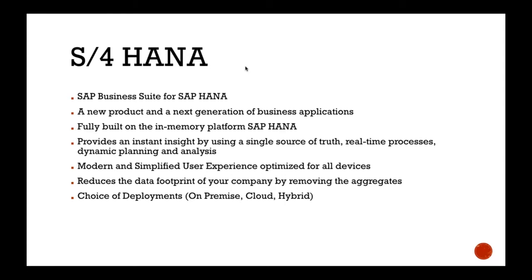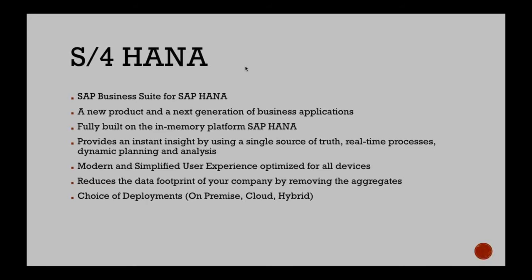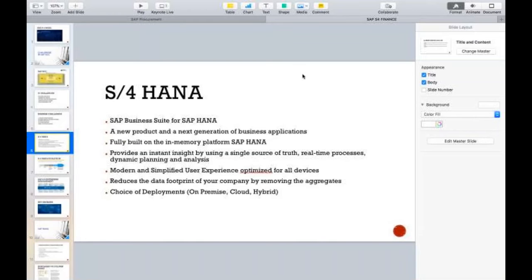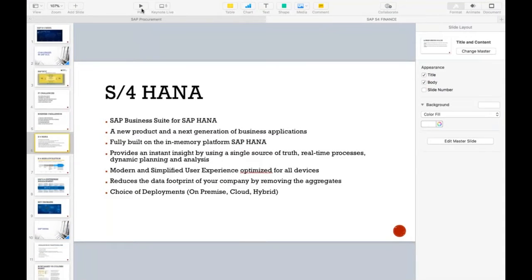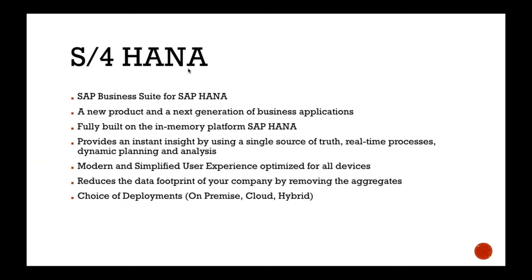Fourth point, it provides an instant insight by using a single source of truth, dynamic planning and analysis. Okay, so what are these points now? What is single source of truth? What is dynamic planning and analysis? And what is real-time processes? Okay, so let's talk about these three things one by one. So, provides an instant insight by using a single source of truth. What do you mean by single source of truth?